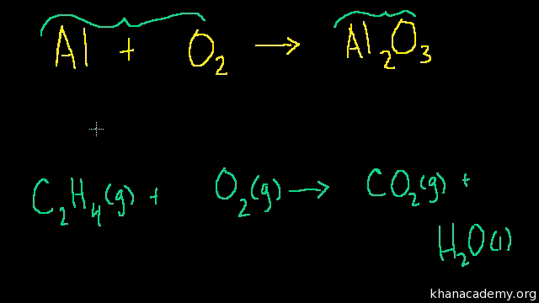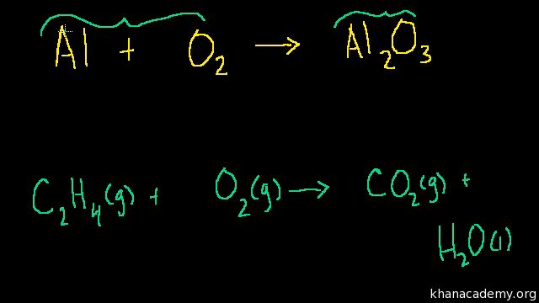Well, you have a problem here. The way I've written it right now, I have one atom of aluminum plus two atoms of oxygen, right? They're bonded to each other, but there's two atoms of oxygen here. One molecule of diatomic oxygen, or one molecule of oxygen, but they have two oxygen atoms here. And when you add them together, what do I have? I have two atoms of aluminum and three atoms of oxygen. So I have a different number of aluminums on both sides of this equation.